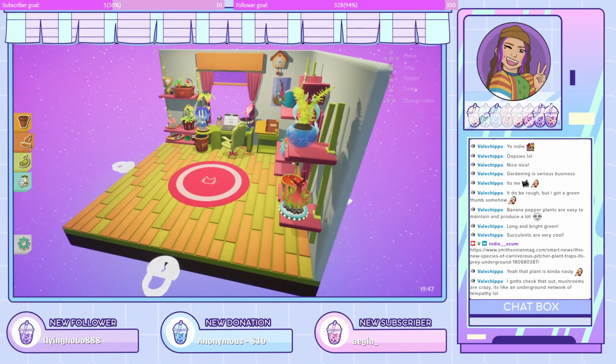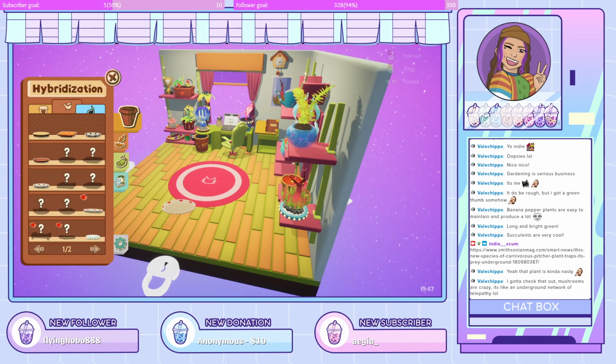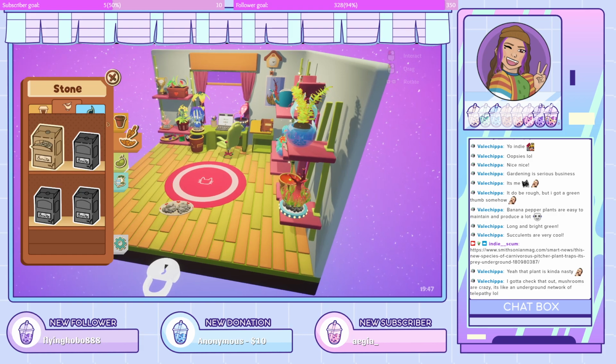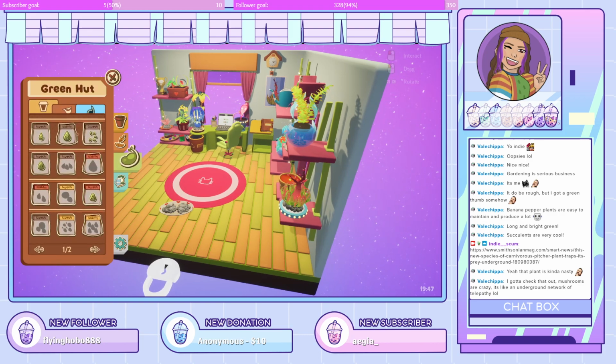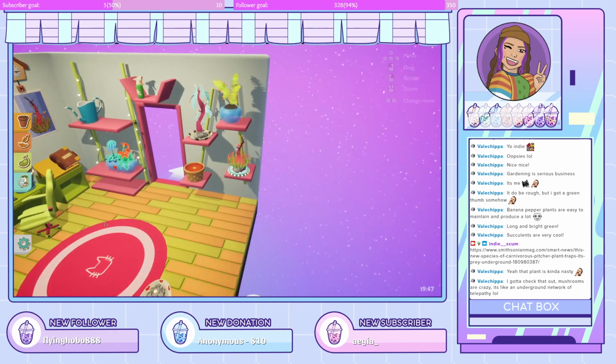Maybe I could... Well, do they actually... Is that even a thing? It is. Okay. What should we do? Plants, air. I guess we'll just do Dawn Lotus and Night Veil. This will be our first one.